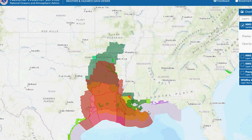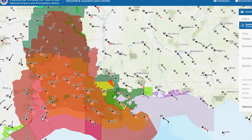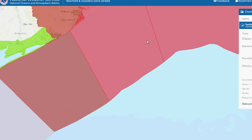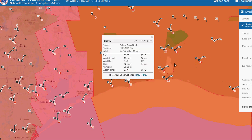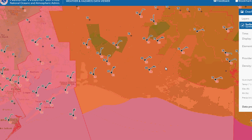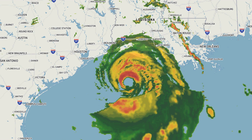Looking at the observations, you can see all these warnings are out — this map is just lit up. The gusts are shown in red here, and the worst of the wind has not made it onshore yet. The strongest reading I could find was Sabine Pass North, with a north-northeast wind at 40, gusting to 42. There's also going to be a lot of rain, but the main thing is the heavy storm surge. A lot of these areas are low-lying and hopefully they've been evacuated, because this is going to get bad fast.